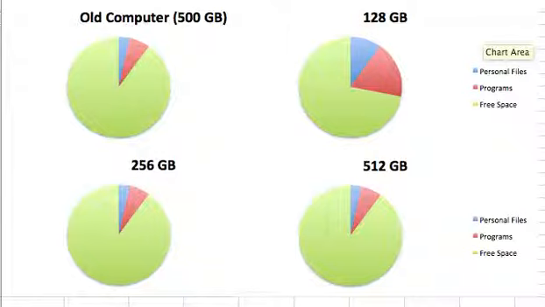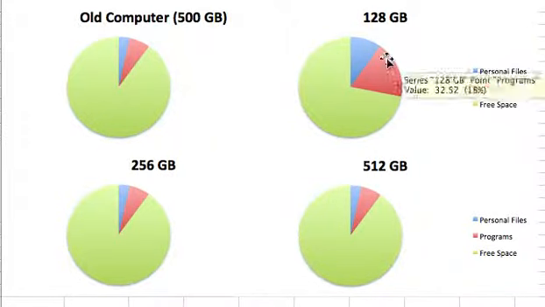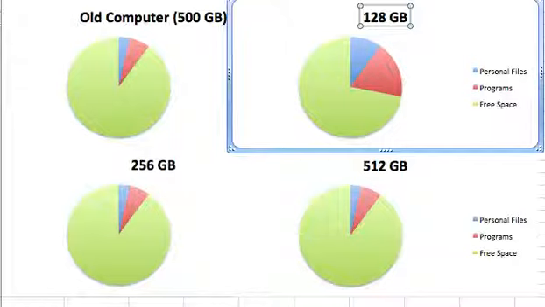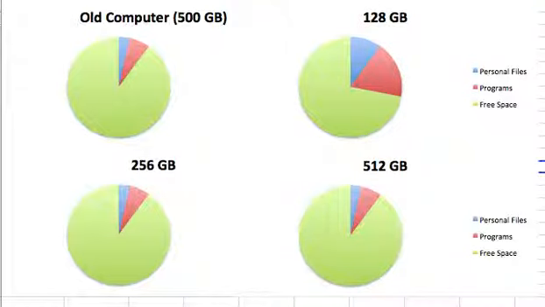So the smallest hard drive option that's available on Macs is 120 gigabytes, and using the past as a means to measure should mean that you should be able to last another 10 years with even the smallest hard drive available. However, that being said, we probably should go a little bit bigger just so that you have some wiggle room in case you need it.